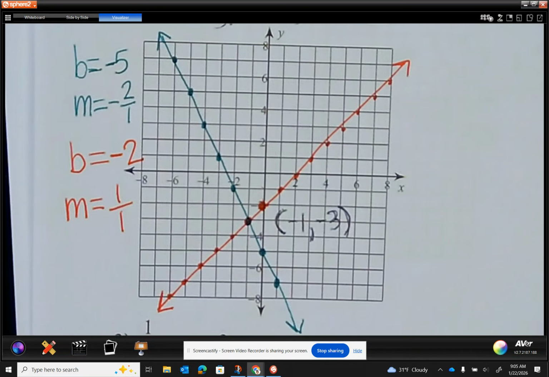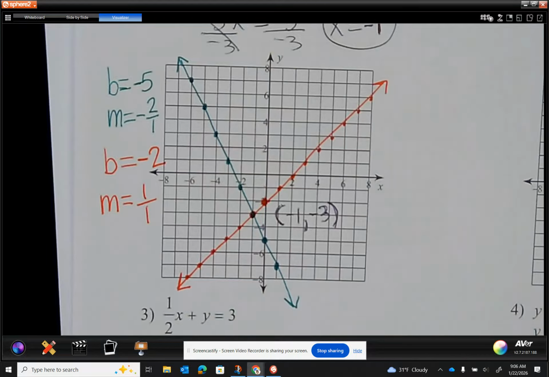As you're working on this practice of solving systems of equations by substitution and graphing, if you get different answers, then go back and check your work, because if they don't match, either your substitution is incorrect or your graphing is incorrect. Number 2, it does not have the equations in an easy format to graph. It does not have them in slope-intercept form. So we're going to see what that looks like. Anybody else still need this one before I move it?